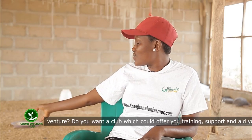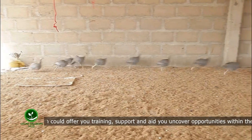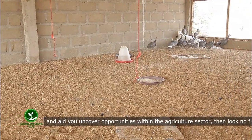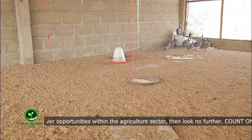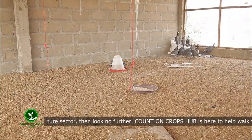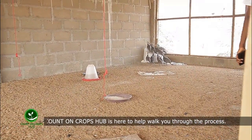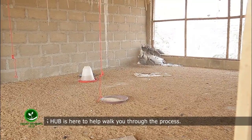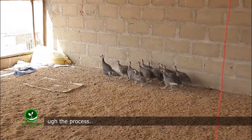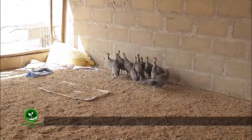Now, I realize there's rice grains on the ground. What impact does it have on the birds? It serves as a litter, so that when the birds drop, it doesn't make the place very filthy. It mixes with the litter. So this one is in place of sawdust or wood shavings. What's the difference between a guinea fowl being kept in an enclosed place like this as against the one in the bush?